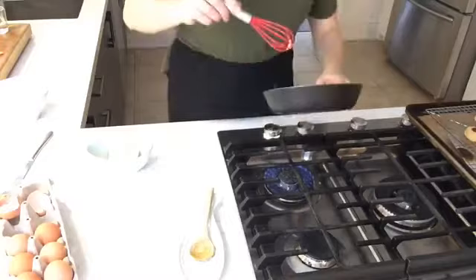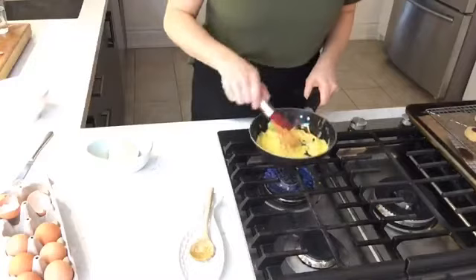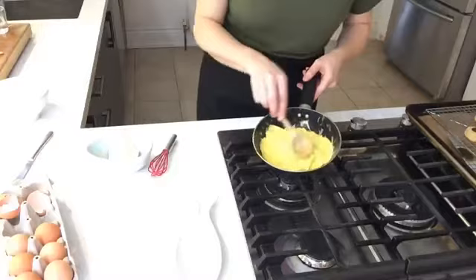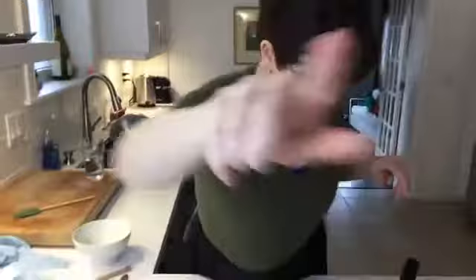Now — see, I used to do the technique where you lift up the edge and let the egg run underneath. But now look — it still looks like scrambled eggs. I'm going to stop whisking and scrambling and sort of replace everything into an even layer. Now I'm going to turn the heat off because it's just about cooked. See how that's very soft in there — very lovely, soft-cooked egg.